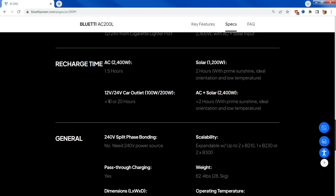1.5 hours. So you have a 12 volt or 24 volt car outlet, which is 100 watts to 200 watts, which is 120 to 240, obviously. It's always down a little bit because you don't get exactly 10 amps out. You get up to 10 amps. So it's 10 hours on the 12 volts, no, I'm sorry. It's 10 hours on the 24 volts and 20 hours on the 12 volt.